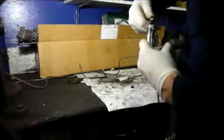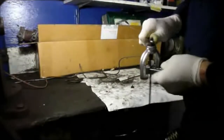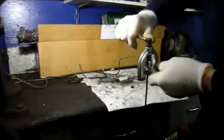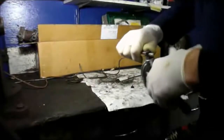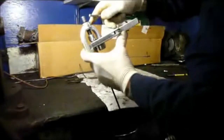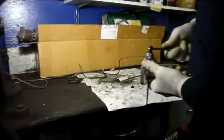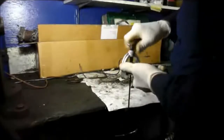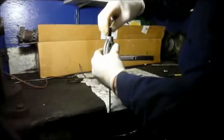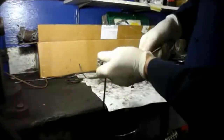Obviously, when it's here on the bench, it's a lot easier than doing it in the car, but in the car you will be able to see what I'm doing. Alright, you tighten it down all the way down until it doesn't go any further, which is where it is now, and then we'll open it up. I'll take this off and remove the tool.